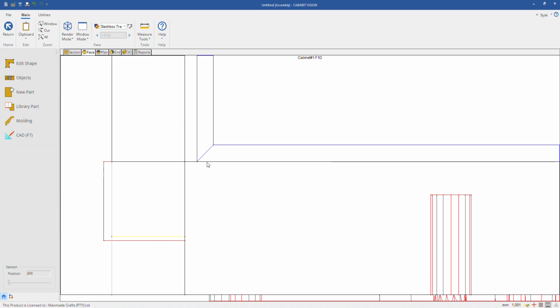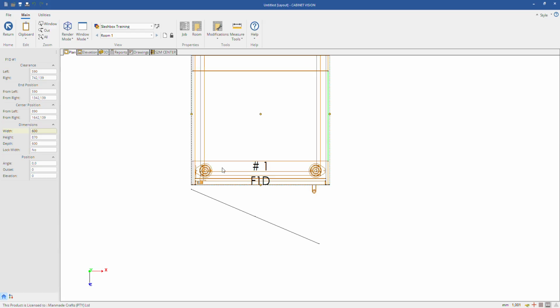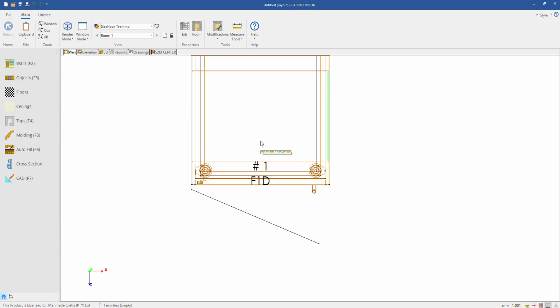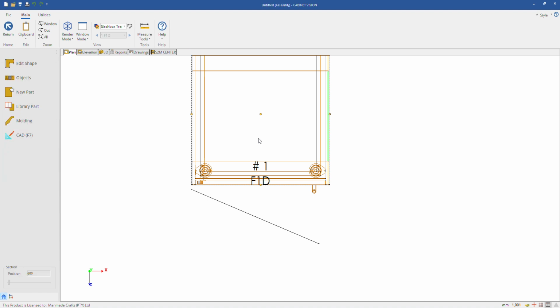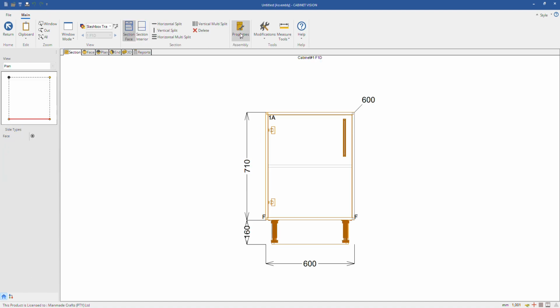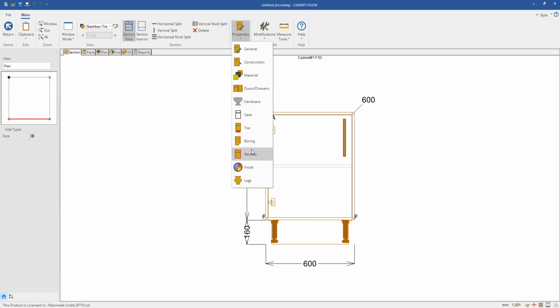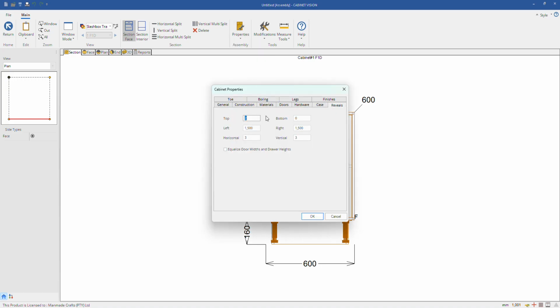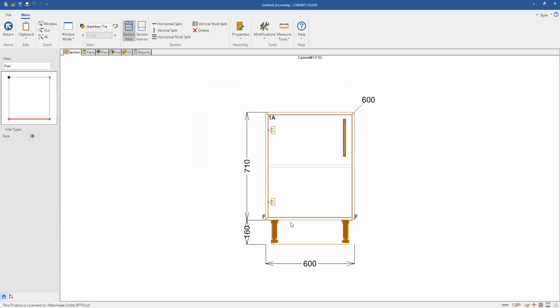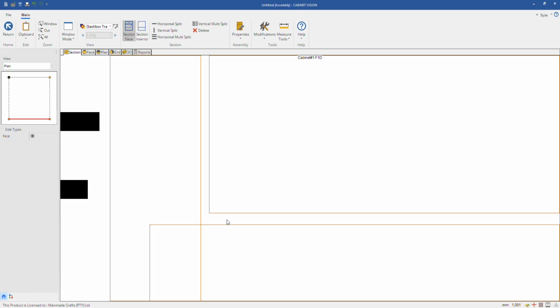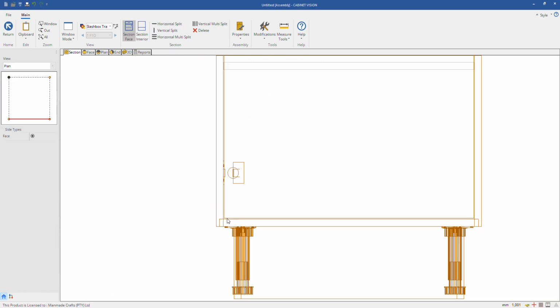It's flush, because I don't have a reveal at my bottom. I made it 0, yeah, okay. Like I said, this is on my construction, so it's not going to be to your standards. But if you wanted to change it, you click on the door and you just change the reveals accordingly. You go to properties, reveals, and you modify your reveals there. So on bottom, I want reveal 2, and there it now adds my reveal. Okay, great. Cool.